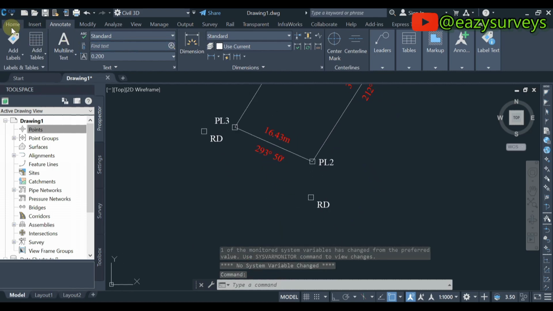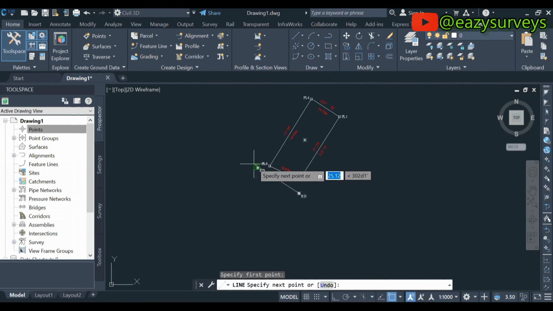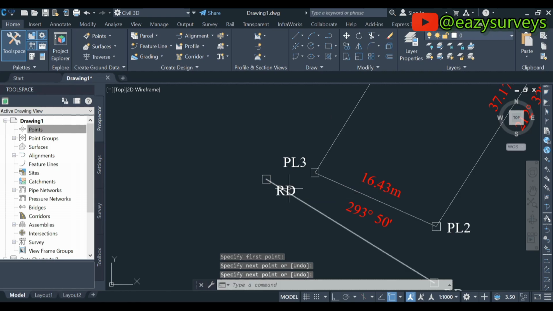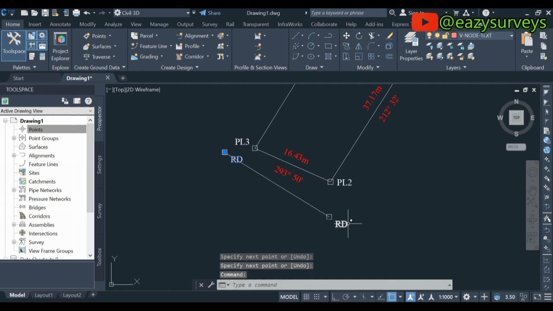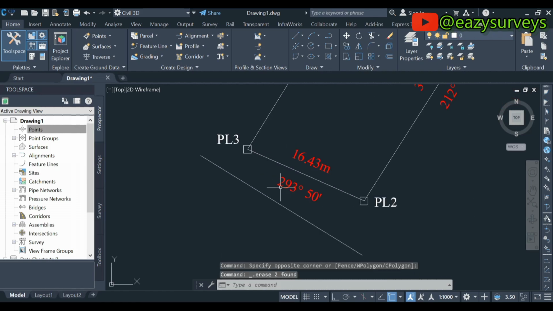All right, so this is for the road. So you are just going to come to home, use the line to just join the road. All right, and you can enter, then you can delete the text label for the road. So we don't need that information. Then you can highlight the node for the road to delete them. All right, we don't need that. All right, so this is what we need.